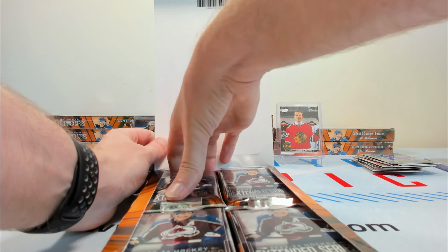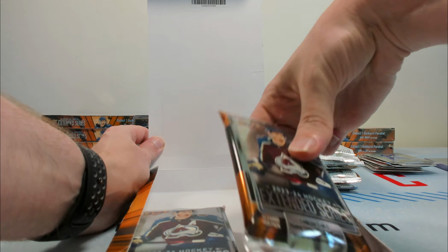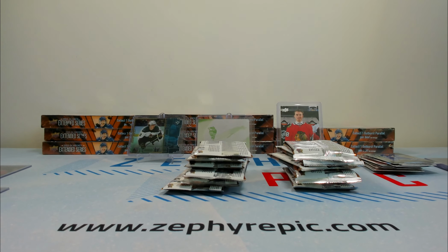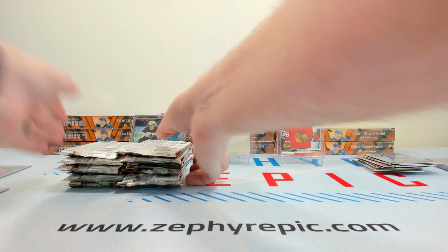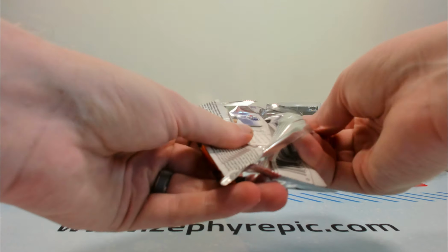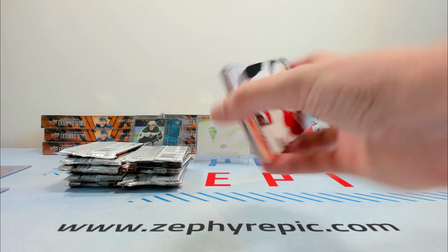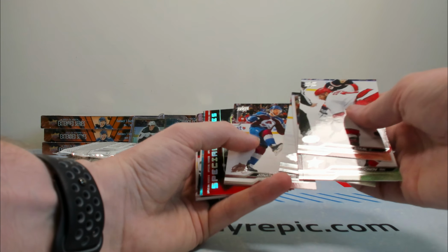Yeah, one thing I am also interested in seeing about this product is whether or not it drops the price of base Bedard Young Guns even more. I know they've been steadily declining, as product always does. This is nothing new. I wouldn't be panicking too much. But if you're new or unfamiliar with hockey cards, at release point there tends to be the most demand for singles, so prices tend to be the highest. And then over time, as more products come out, the demand decreases, which means the prices get a little bit cheaper. So, ooh, what are these?